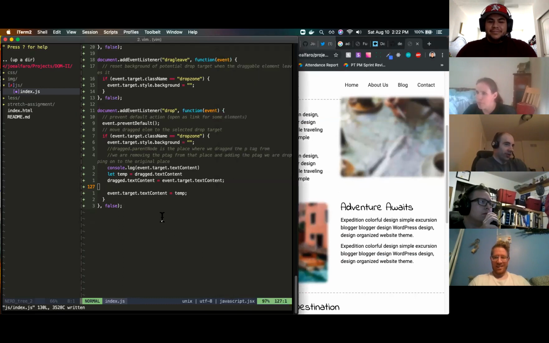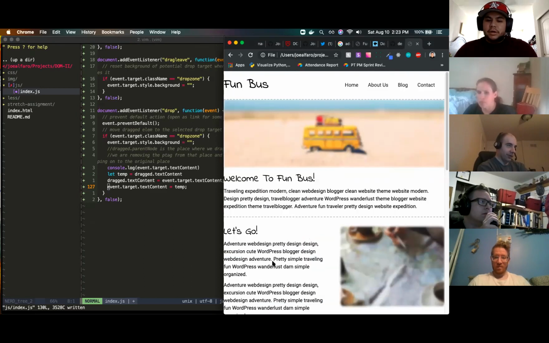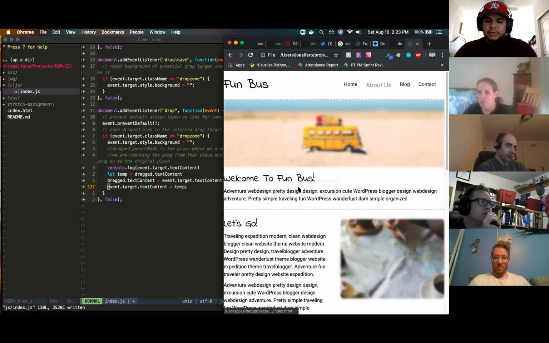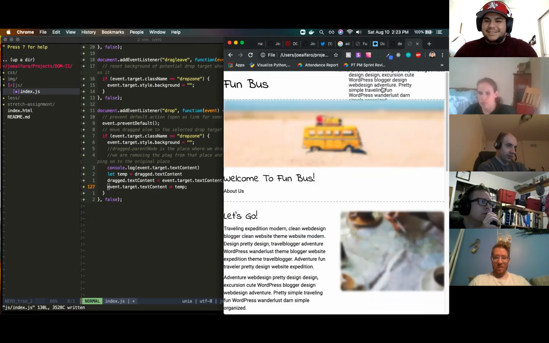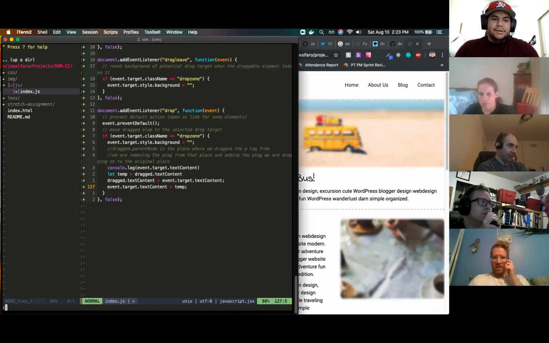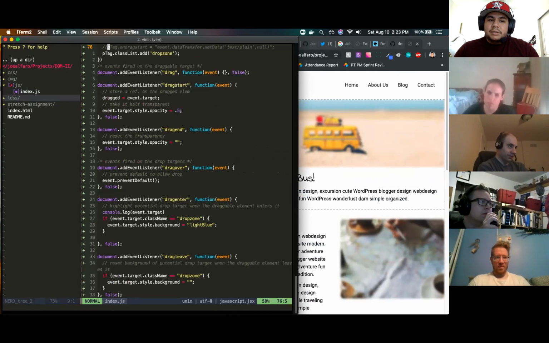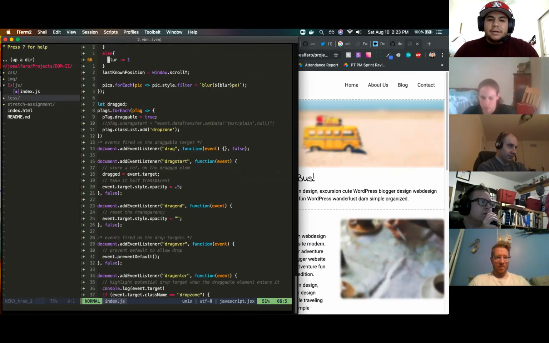Now, does it do it on everything, like even the nav? It should still only work on P tags. Oh, yeah, wait. That's right. We did have that little bug where nav worked. Yeah, it does do it on nav. I don't know why. Are those P tags? That's weird. I think they're just A tags, aren't they? That must mean that somewhere under the hood an A tag is a P tag. Because no, that's not right.